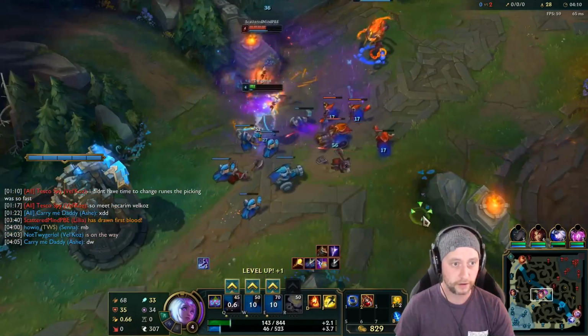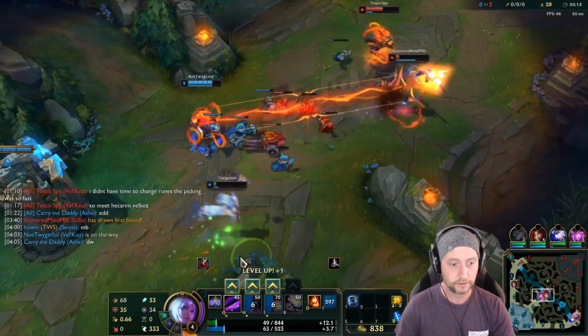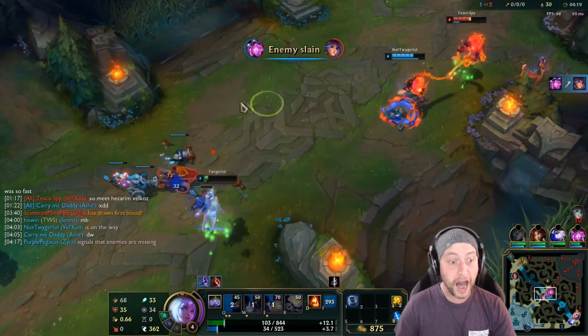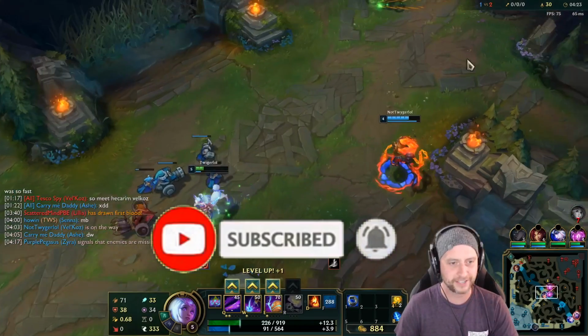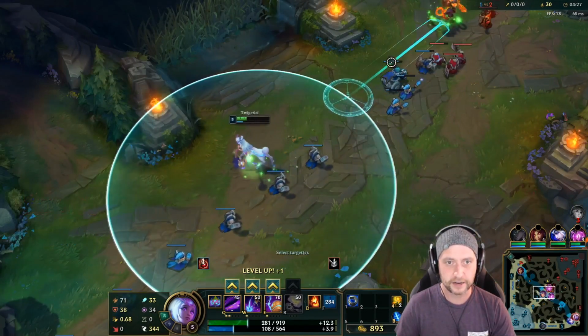Woohoo! Running away. Oh, God. Really running away. Oh, he took a tower shot, though. Oh! Oh! Oh! The damage! And the... Oh, I don't have enough. Oh, and I missed the kit. Or do I have enough? Now I have enough. The long range E of destiny.